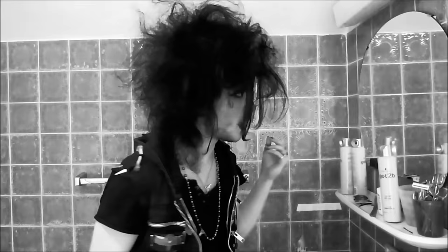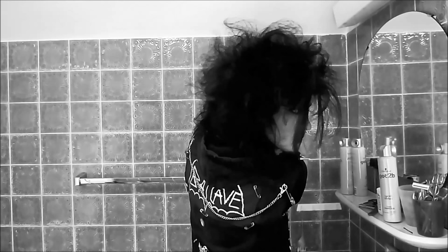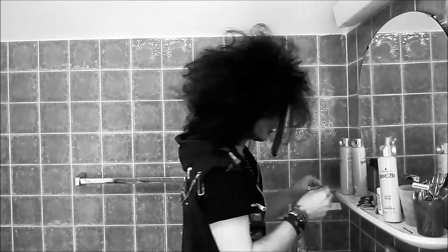Step number four is completed — this is what it looks like right now, and now I'm coming to the real styling. This is actually nothing more than backcombing and hairspray. This is where my hairpins come in. I like to take this hair over here and do a little bit of a fake side cut with it, because otherwise it will fall to the front and look like this — and I personally don't like that. So I take some hairpins, pull my hair to the side and put some hairpins inside. Random fact: an average Zeroy uses about two packages of hairpins every month — it's almost like they travel to different dimensions.